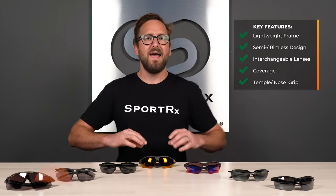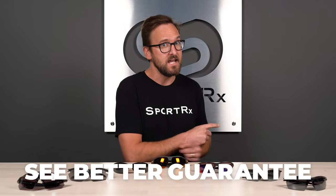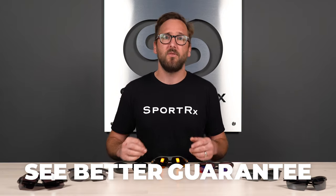When it comes to RX ability, all of these — with the exception of one — have some RX ability, and I'll point out any caveats to be concerned with. If one of these sounds right for you, do not forget about SportRx and our C-Better guarantee, which gives you as long as 45 days to figure out if they're right for you. We want to make sure you're never stuck with something you don't like. We also have very knowledgeable, friendly, trained opticians who'd love to help you get it right the first time.